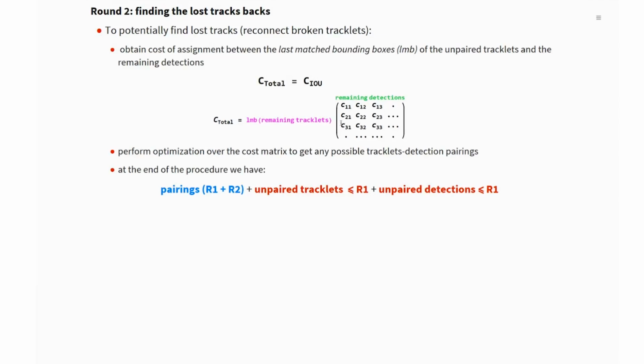By doing this, we construct another cost matrix and do another optimization on the cost matrix. And then we get another set of pairings and unpaired tracklets, as well as the last unpaired detections. So finally, we have the successful pairings, and then we have the unpaired tracklets and the unpaired detections.